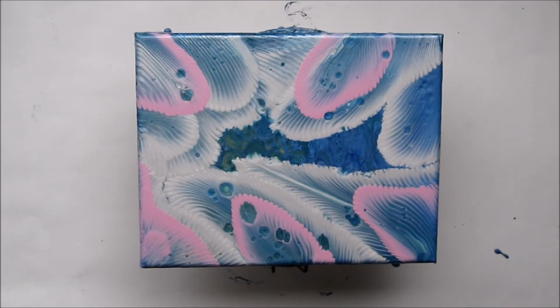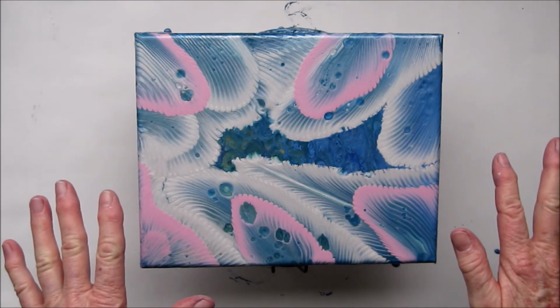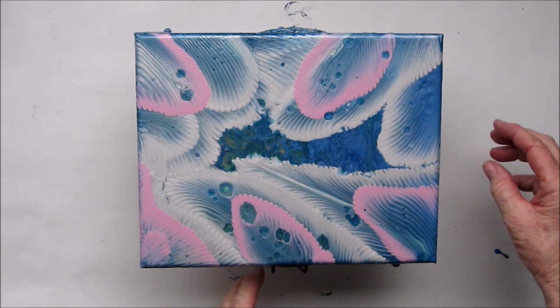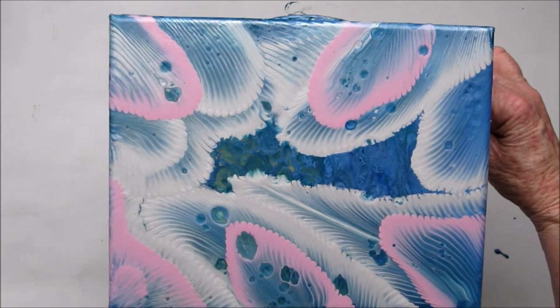Right, I've been away for about 10 minutes just letting this picture develop. So it's got the holes from silicone, holes I call them, which make the pattern different again to what I normally do. So I'm now going to bring it up and show you closer to the light.